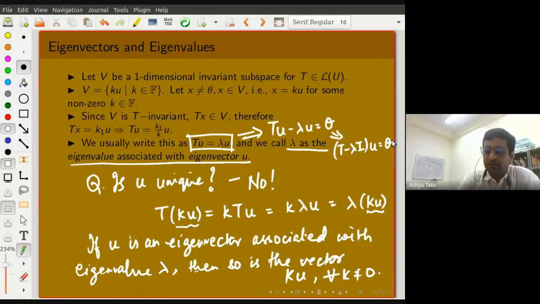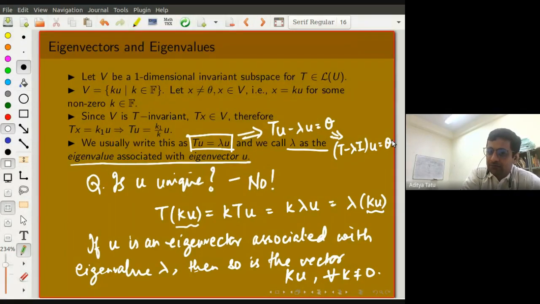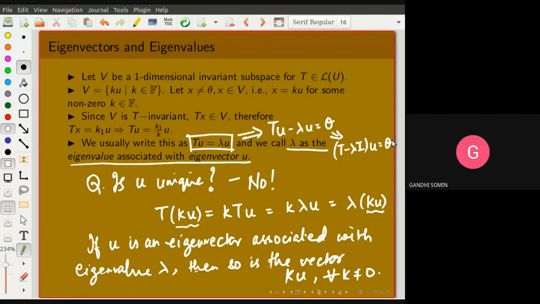But U also is unknown, right? So are you going to try this for each and every U and see which lambda is going to work out? Or the other way around? You're going to fix lambda and then find U, and then change lambda and then again find U. How are you going to proceed with this? Sir, lambda will be fixed and I will find U. So u can be theta, so we can say that T minus lambda should only be equal to theta.